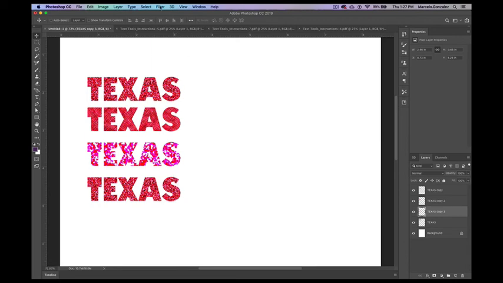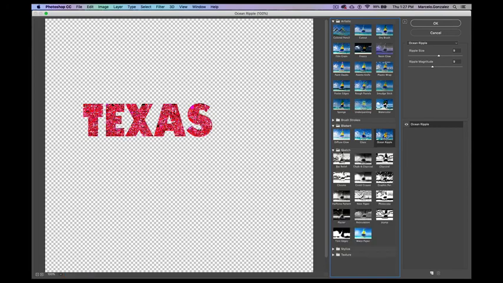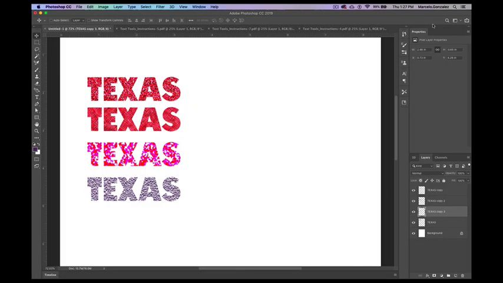I'm going to go Filter, and again to the second filter gallery. This time I can come to some of the distorts. I can come to Glass. I can come to Ocean Ripple. I can go through all these different places and try all these different effects, and do basically a whole bunch of them.